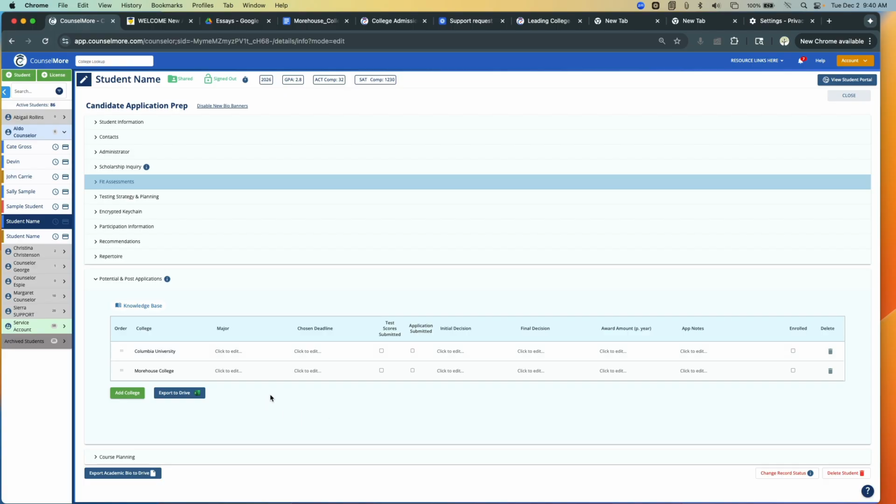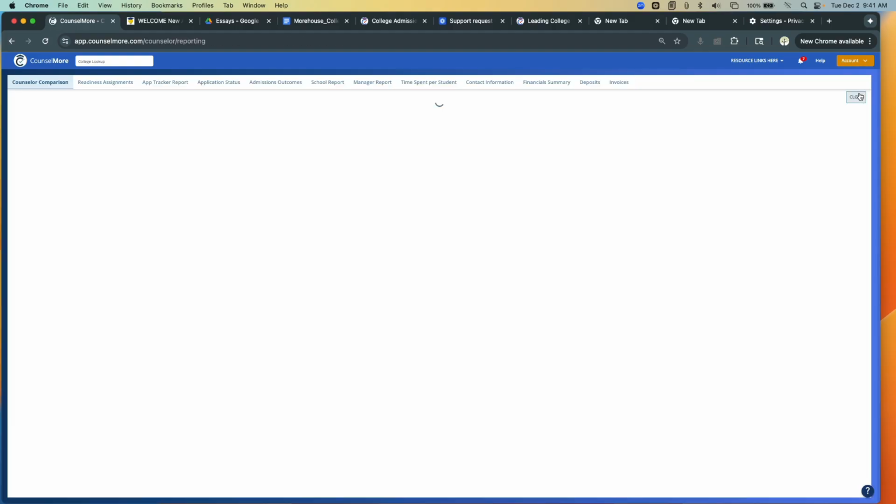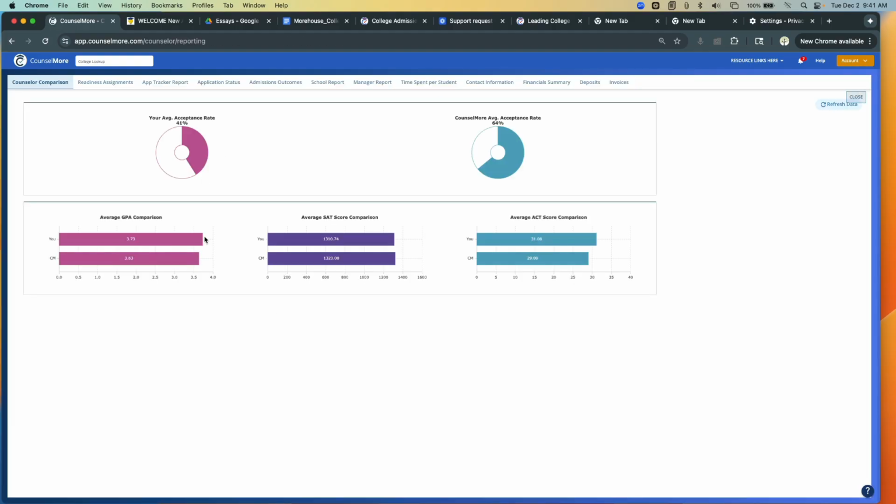If you are just trying to record outcomes very quickly, you could also record the initial decision and the final decision very quickly right here. Or you could export it out and ask your students to enter in the information, and then bring that back here and transcribe it into your account so that it would all be reflected in your outcomes information. And your outcomes information reporting is being rebuilt.